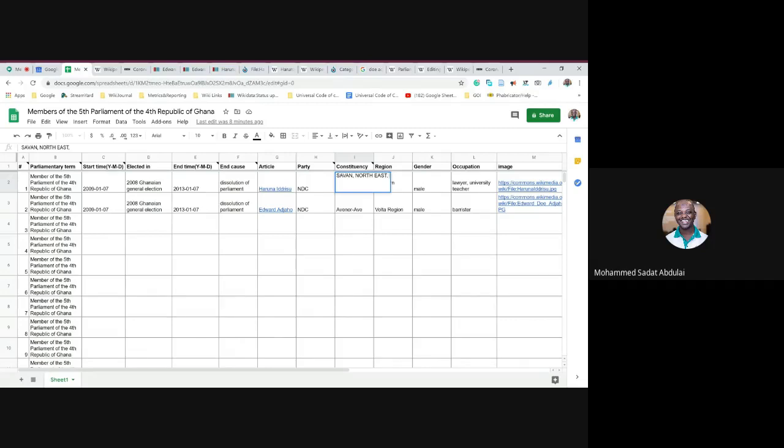So just to avoid that confusion, forget about the new regions because they didn't even exist. So don't use information from the new regions at all. Use the previous regions that they became MPs of. I don't know if that's going to cause some confusion for someone else.